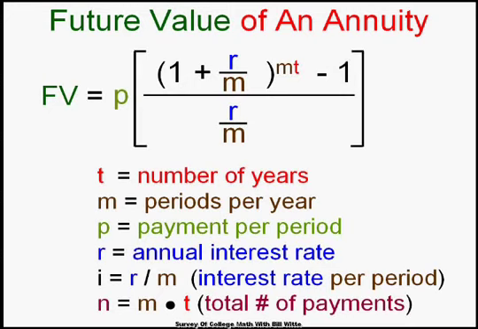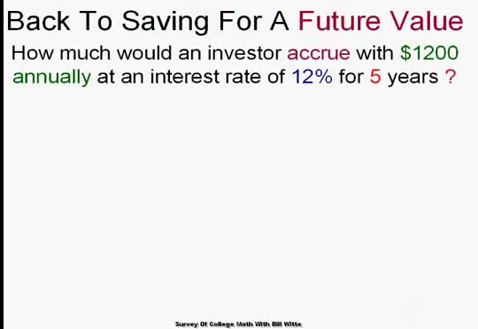And your formula is going to be little p, the payment that you make every month, times what we have here. Okay? Note that we have R over M in there, so we could possibly simplify and replace every occurrence of the rate divided by periods per year, R over M. We could replace that with I. I'm back, baby! Okay? And some people do that.